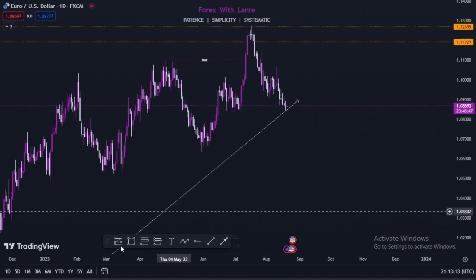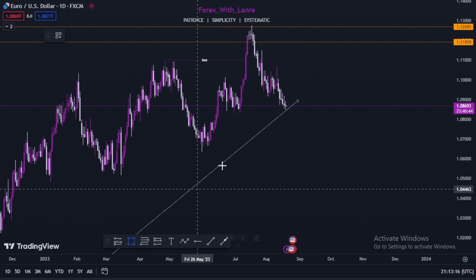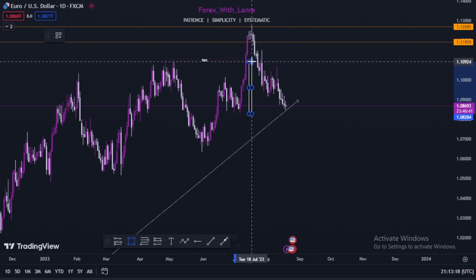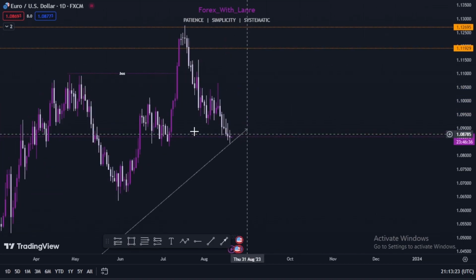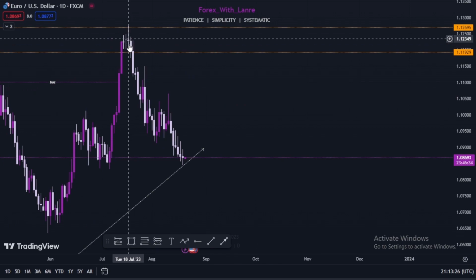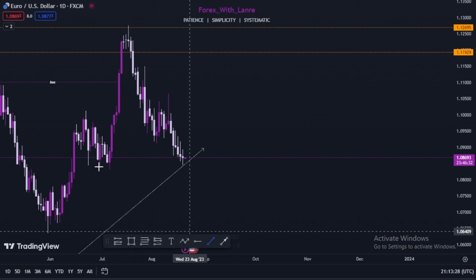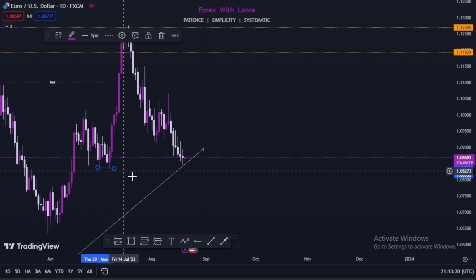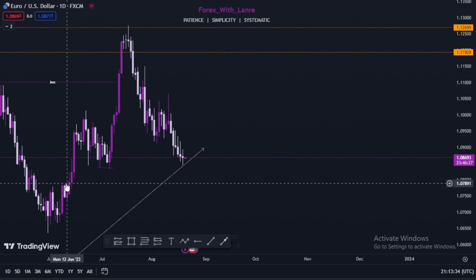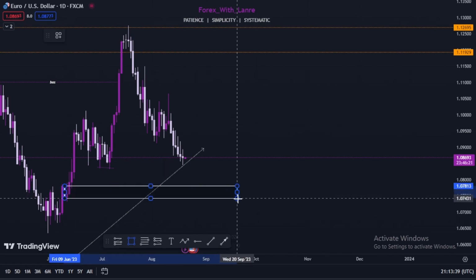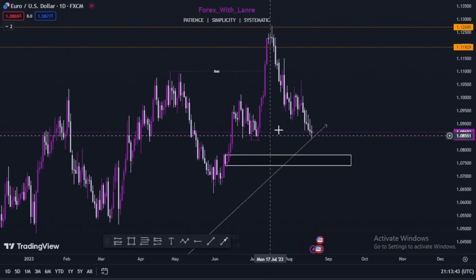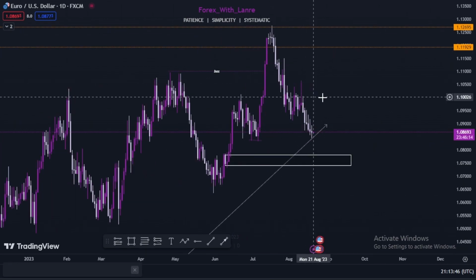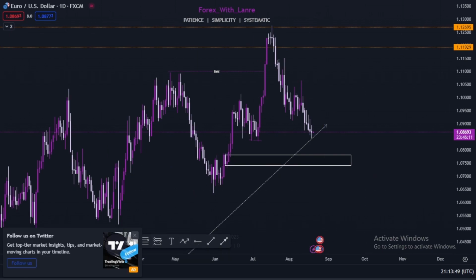Because why? This might be just the market filling up all this liquidity void that we have on the daily time frame here. Let me just zoom in a little bit. You could see all this price coming for it, and also we have this equal low liquidity that we have here, price coming for it to mitigate some of this order block that we have to the left side, for us to continue that movement up. You understand what I'm saying?